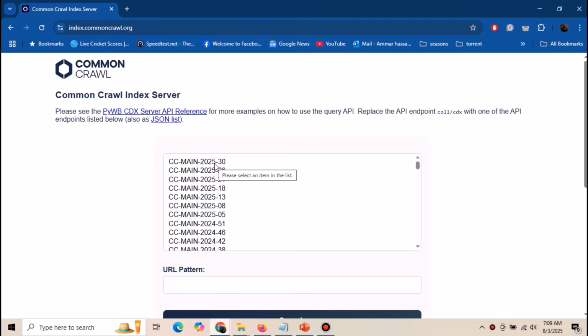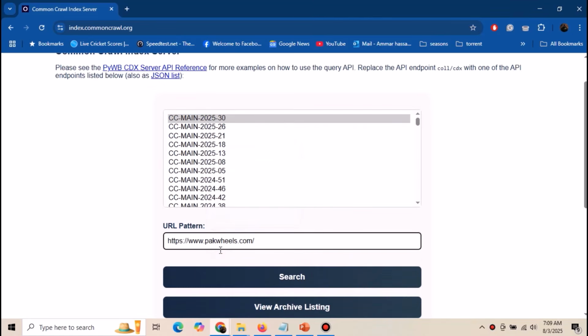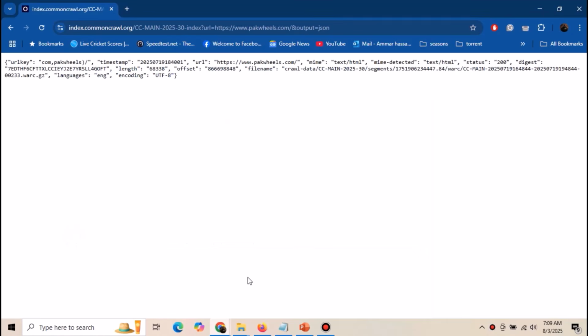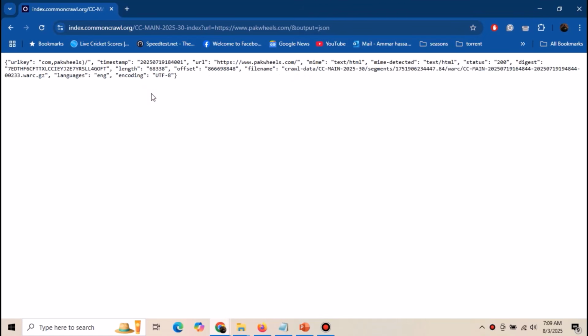To use it, you can go to the Common Crawl Index. You select a recent crawl, and you can then query it for a specific URL pattern. The result, as you can see, isn't a web page. It's a JSON object containing the raw metadata about the crawl, the exact URL, the timestamp, the server status, and the location of the raw content within the massive archive file. This is for highly technical, large-scale analysis, and if you want, you can just query the database and download the site's data.